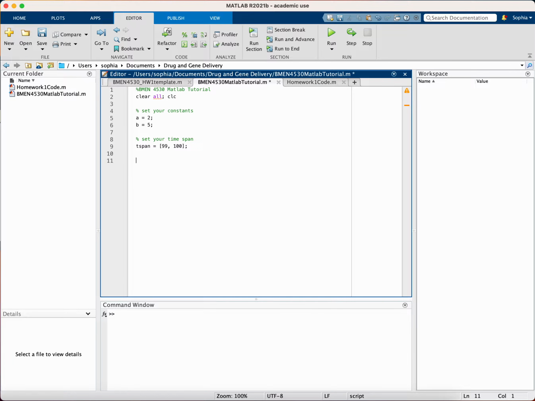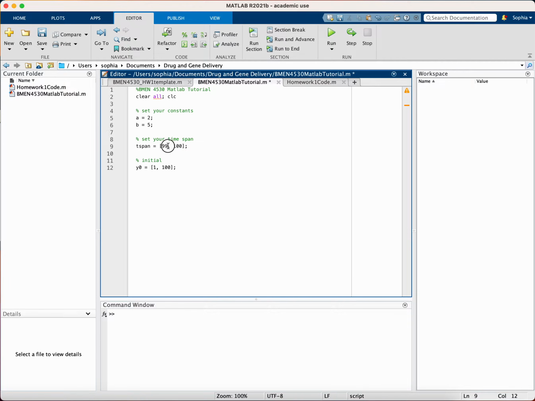And then finally, you need to set some initial conditions for your differential equations. So these initial conditions I've chosen to be 1 and 100 right here. So note in the last two assignments I've done here, I've made a 2-element array. So this is a piece of data with a list of items inside.